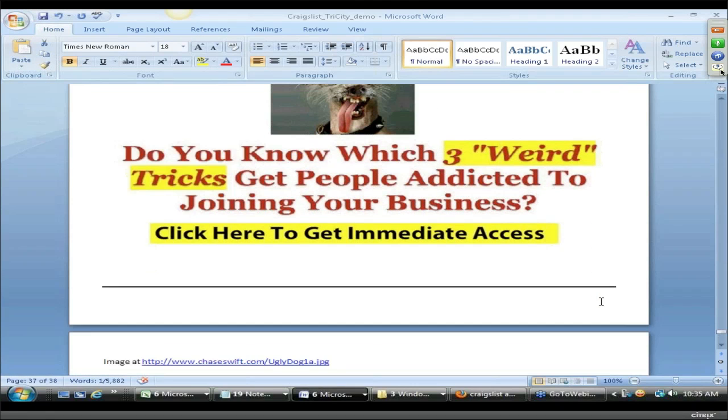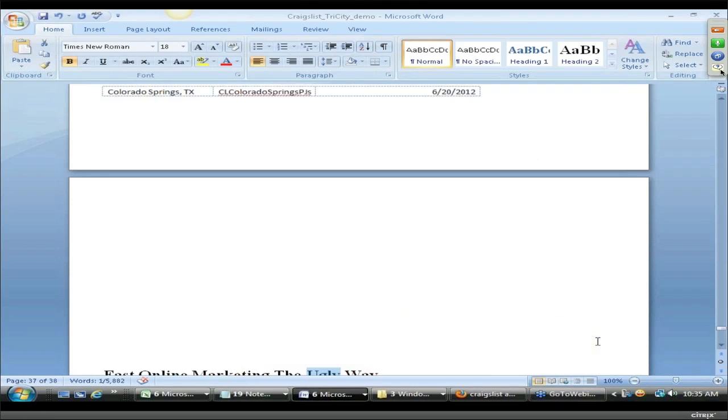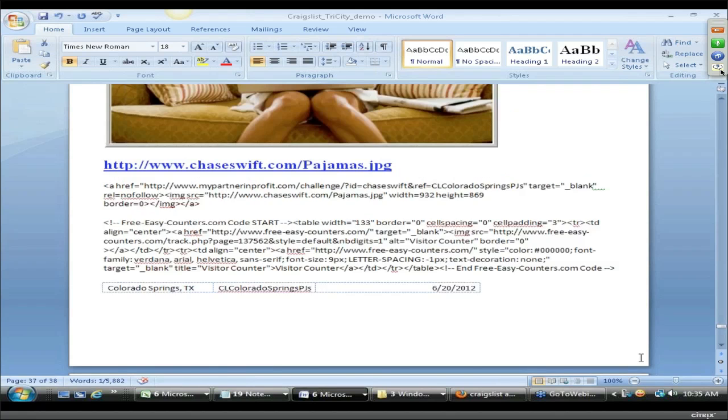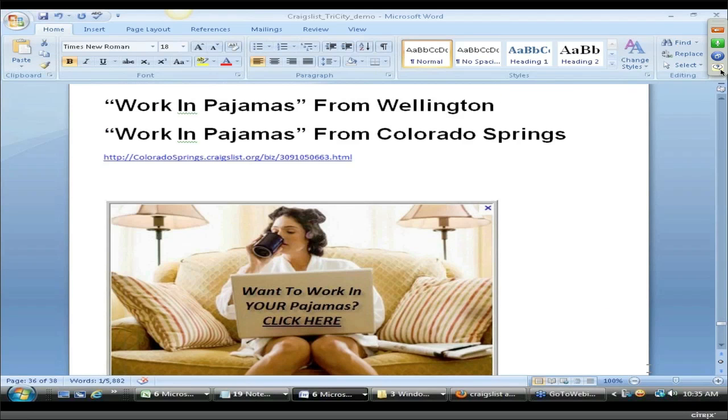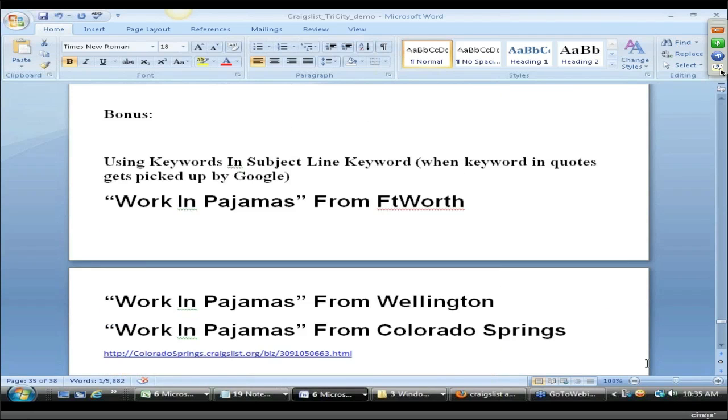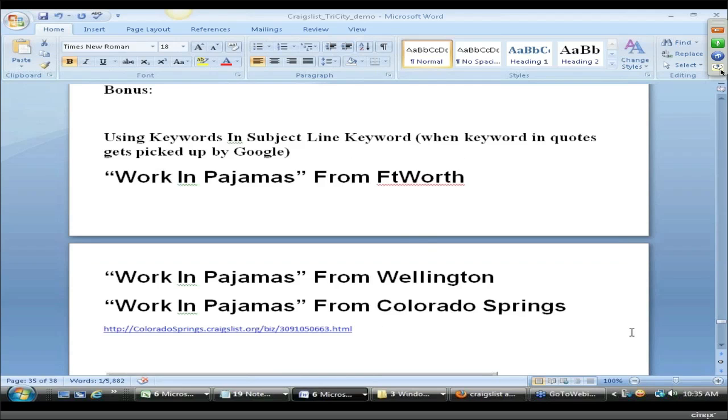The other thing I'm doing is I tried this image. A couple things I want to point out here. One guy that I studied a few years ago on Craigslist talked about using targeted keywords in the subject line.